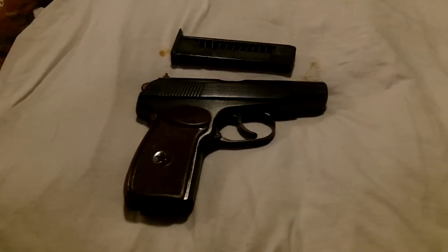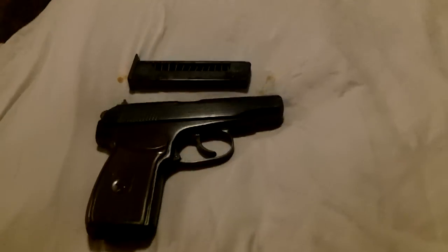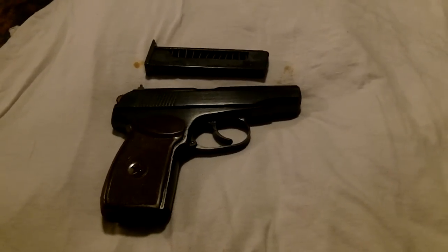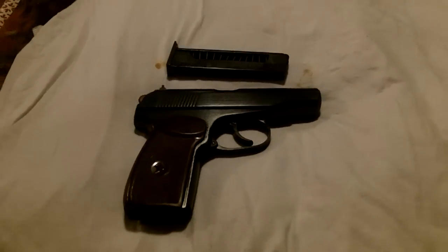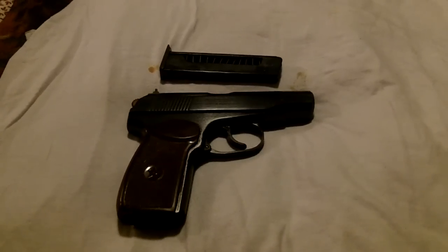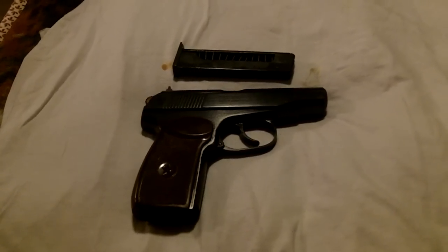The same day I also picked up a Polish Radom P64 for my wife because she really liked the looks of it — it reminded her of my Walther. I'll probably be doing a video review on that shortly. Also the same day, I went crazy on Columbus Day and got an M39 Seiko to match my M39 VKT. It was a standard grade because by the time I logged in, two and a half minutes in, they were all sold out of Seiko hand selects. I ended up with a really nice standard grade that cleaned up amazingly, and I'll be doing a separate review on that once the stock finishes drying.